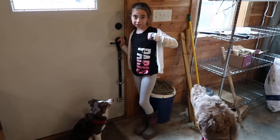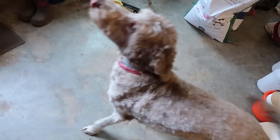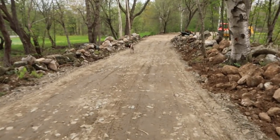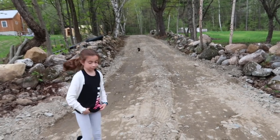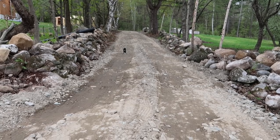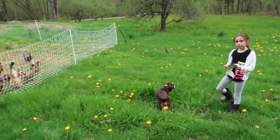You want to walk down the new lane? Yes. All right. Cool, sit. How is she not going out? Sit. You want to check out the new road too, Figaro? I like this. You crazy cat. Over there is like... You gonna go turn off the fence for me? Yep. Thank you.